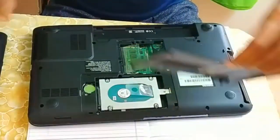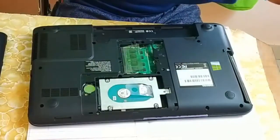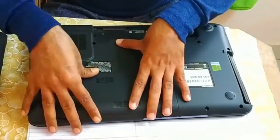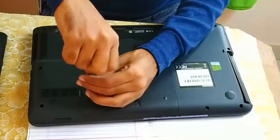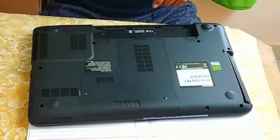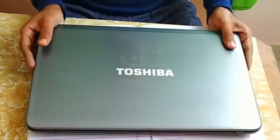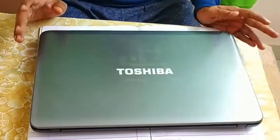Now let's fix this back cover. Let me clean it first. And it is done. So this is how easily you can open your laptop, clean it and make it cool.